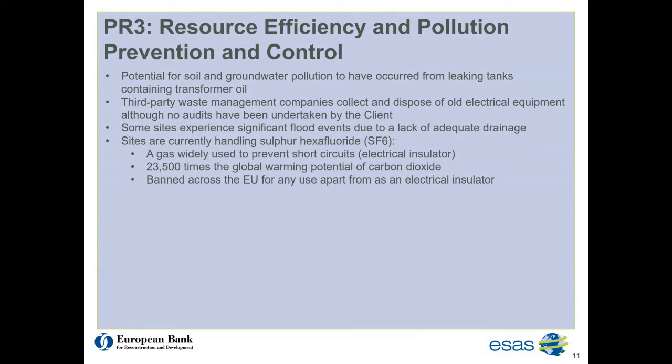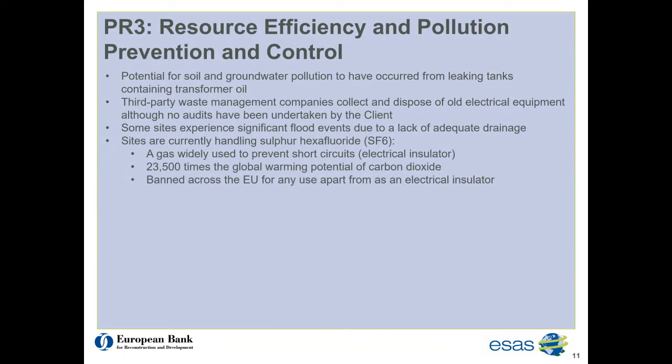And so now let's move on to PR3, resource efficiency and pollution prevention and control. Well, there was the potential for soil and groundwater pollution to have occurred from leaking tanks containing transformer oil. These relate to the PCB cooling fluids that we discussed earlier. The client had identified a variety of third-party waste management companies to collect and dispose of the old electrical equipment, although no audit had been undertaken by the client to check that they had the technical capacity and the ability to dispose of the old electrical equipment in an environmentally responsible manner.